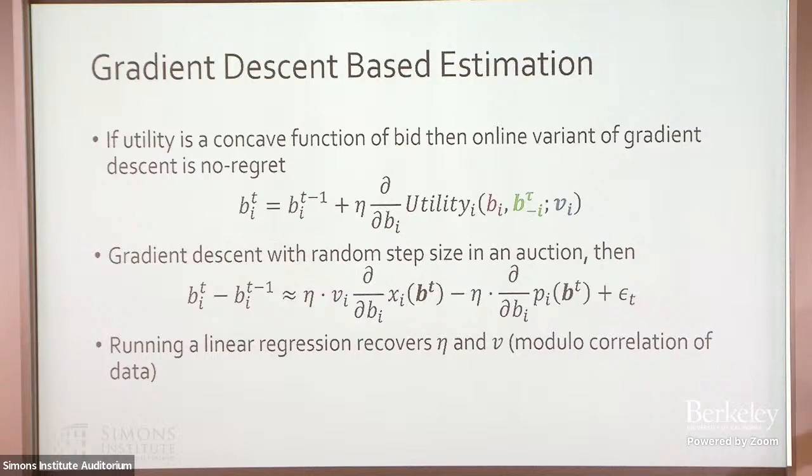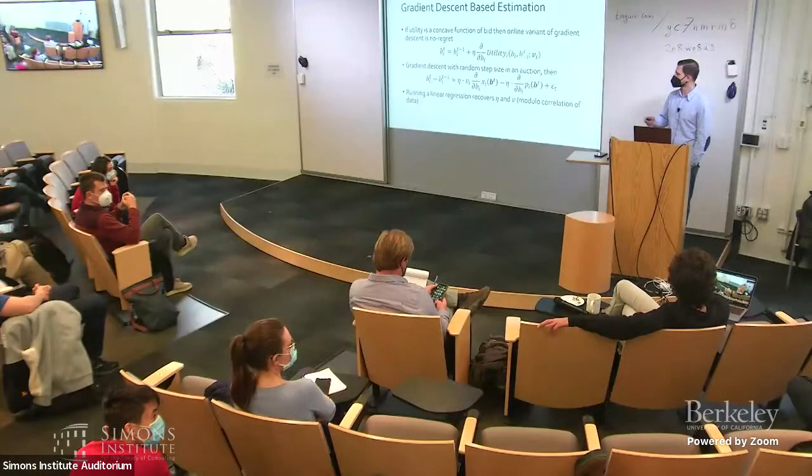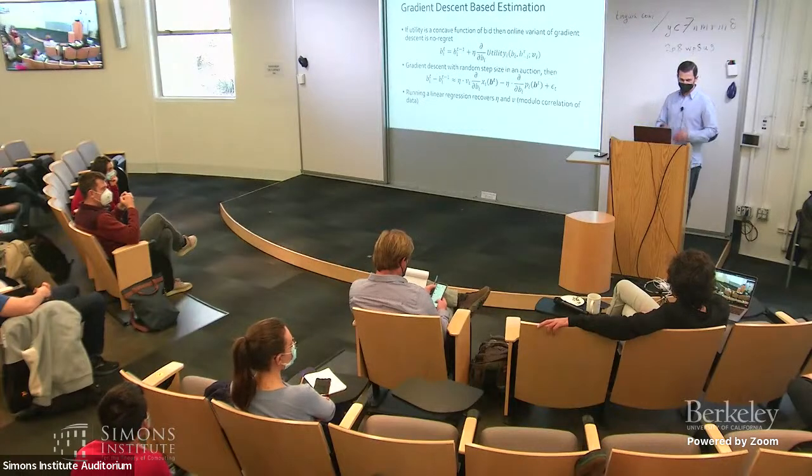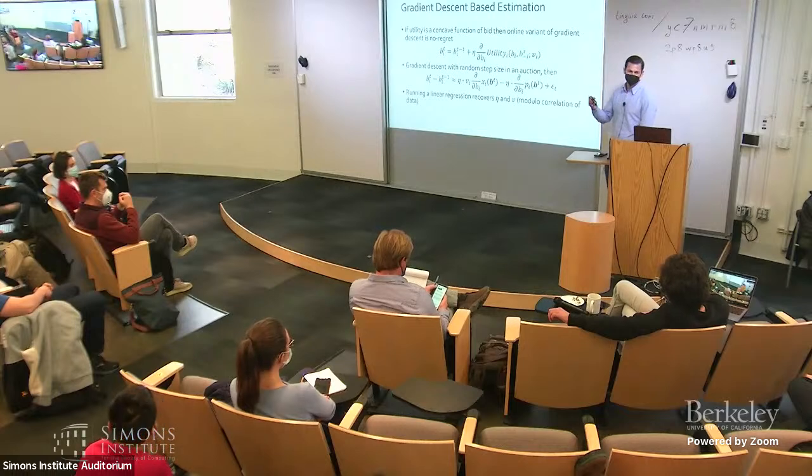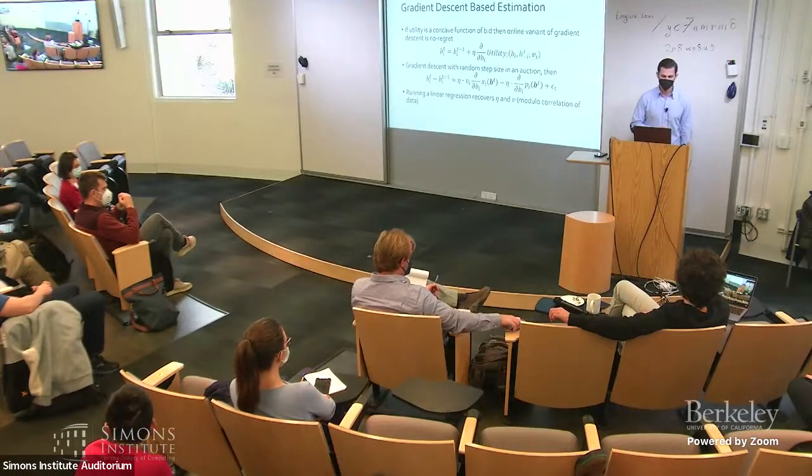One way to view fitting a model to this data is to say that eta is, what is the interpretation of the error if you run this regression. You can view it as some sort of random step size, or you can also view it as the value changing over time. This is the source. Noisy. Yeah, if you're trying to fit the data to this, it won't fit you perfectly, right? So when you run the regression, there's going to be an error. What would that error be coming from? So that's that.